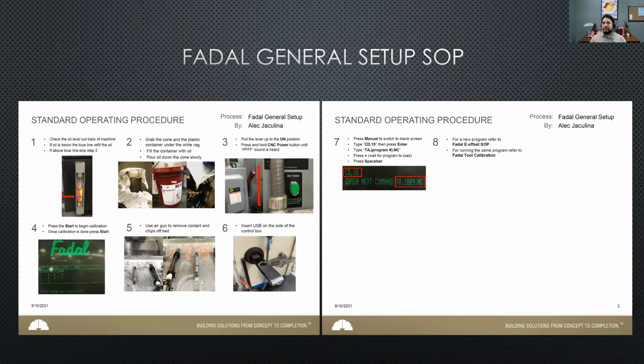This is the first SOP that we created. It's for the general setup of the Fadal. It just tells the guys what they need to do in order to turn on the Fadal. Probably the most important part is checking that the Fadal has enough oil and that it does its initial calibration correctly.